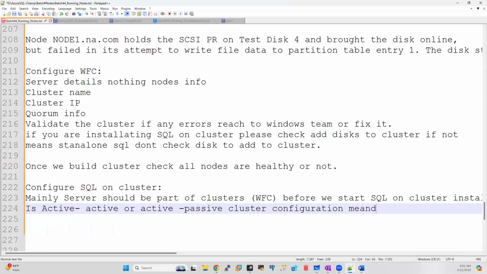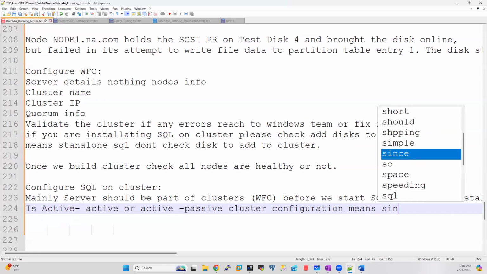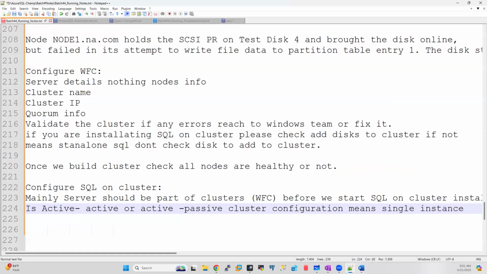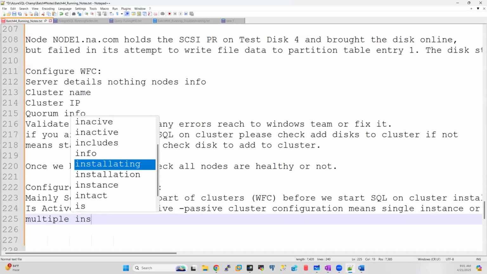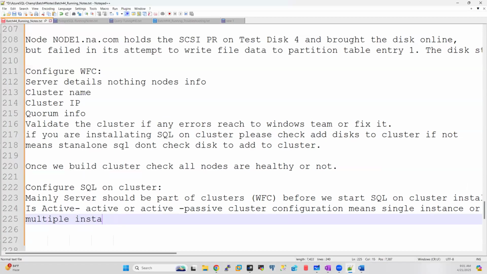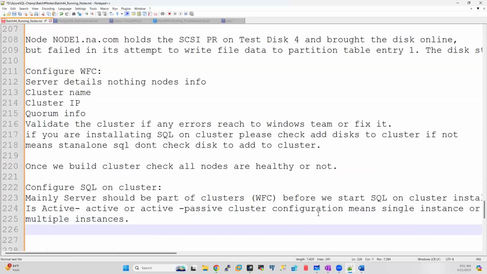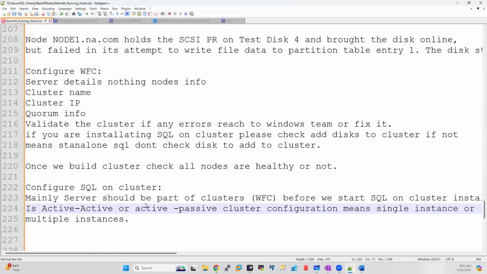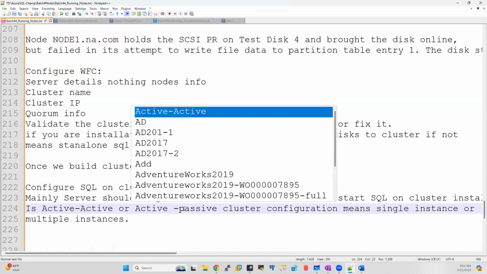Means single instance or multiple instances. Is it a single instance or multiple instance? Active-passive means single instance. Active-active is nothing but multiple instances. I already explained it to you theoretically, sir. Okay, I'm not going deeper now.